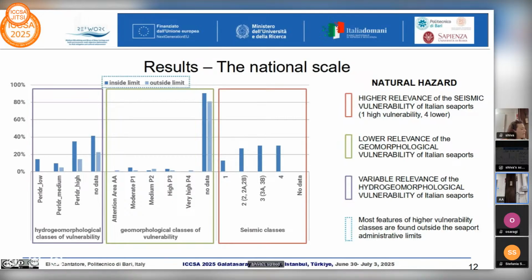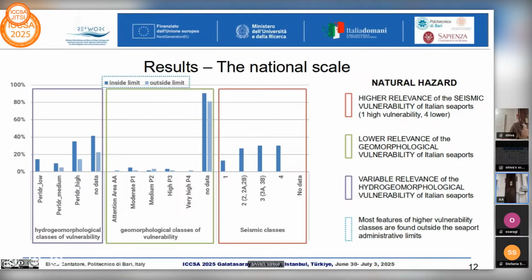At the same time, we recognize that seismic vulnerability is in a certain sense scattered across the whole national landscape, so we have decided not to make an in-depth analysis for seismic vulnerability.